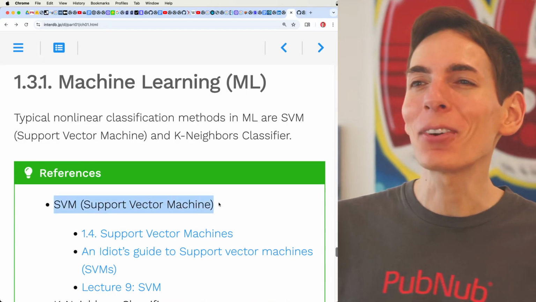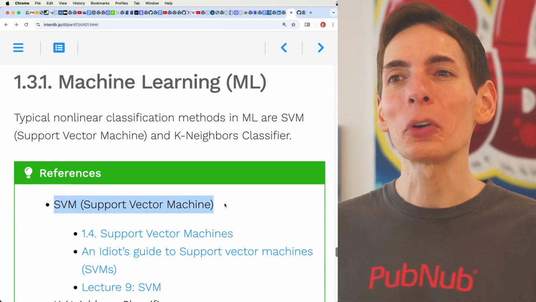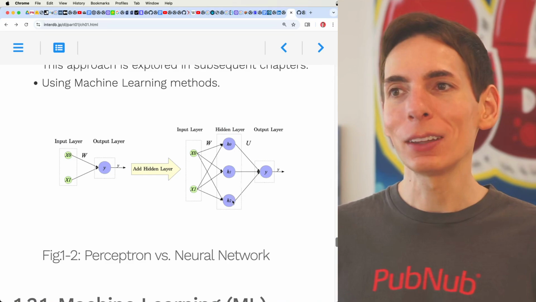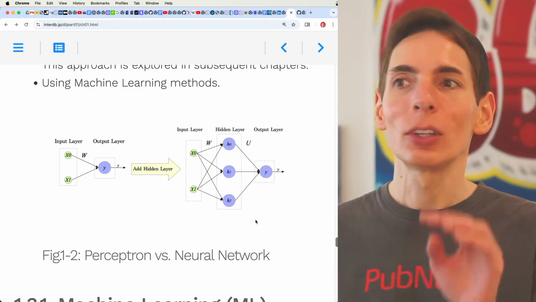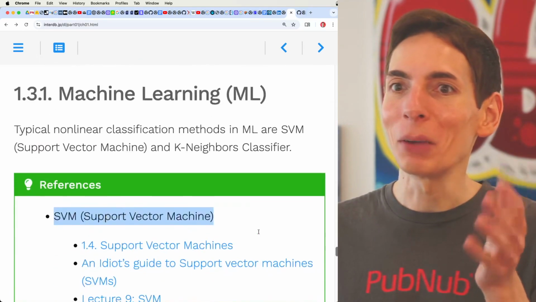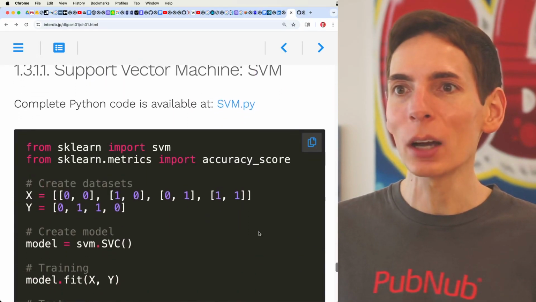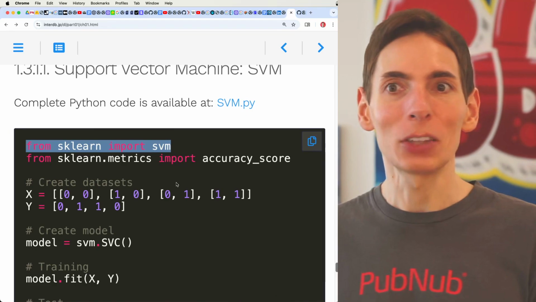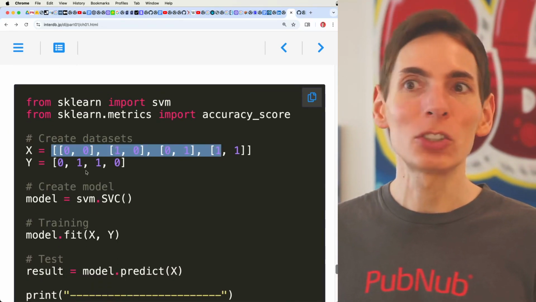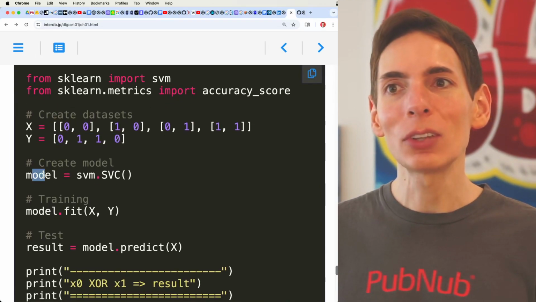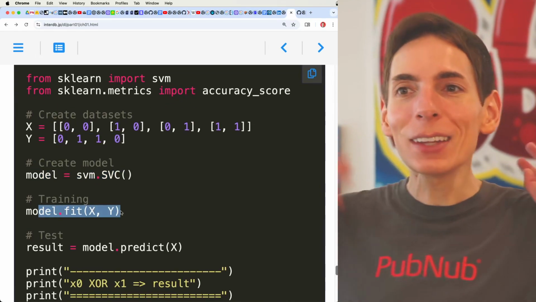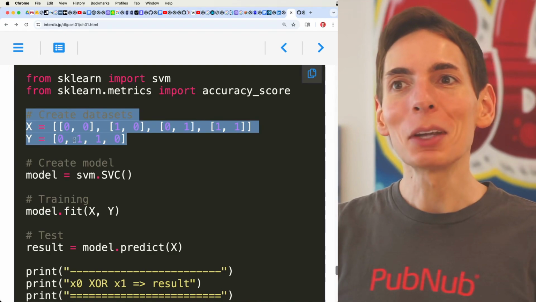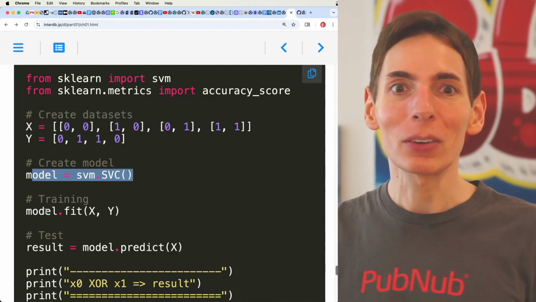And this is my favorite machine learning algorithm, the support vector machine, and it is a pretty powerful model that has a hidden layer and then inputs and outputs, and it gives you basically what you want, and it works really well. It does a really great job, and so you can do this really easily with scikit-learn just by importing SVM. You have your input data, which is your X, your output data, and then you just instantiate a model and then run .fit, and that's it. You did it. You did machine learning right here. Check this out. Isn't this amazing? You get your input and output data, then you just instantiate the model, and then you run fit.